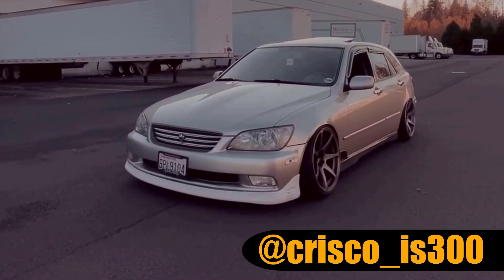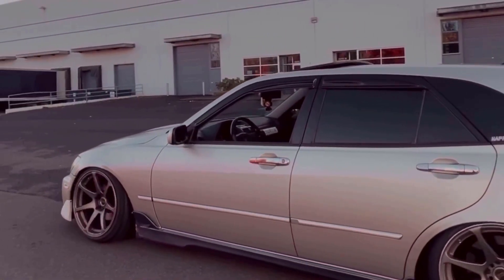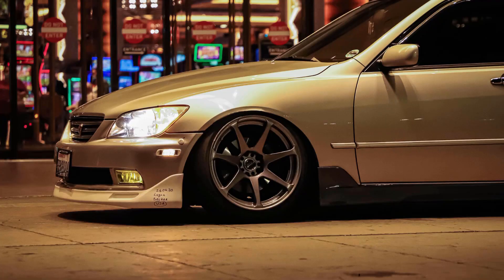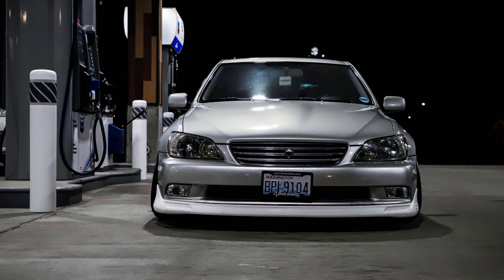Next up we got another wagon — here's a little video of it actually. I like it. I don't like the exhaust sticking out so far. The shape of this car isn't like a wagon shaped like a WRX wagon — this one keeps going out, making the car look like a long boat. I think this is the only car I've ever seen built like this. I'm going to give this one a seven. One thing I could change: paint match everything — the front lip and the side skirts. The wheels fit a lot though, and the fitment looks good, so we're going to give this one a seven.